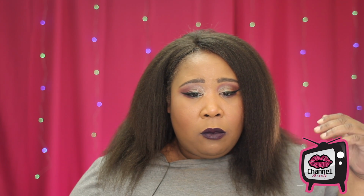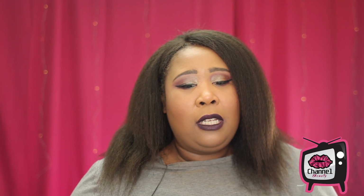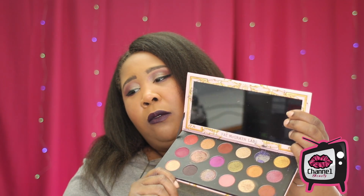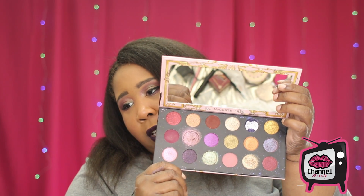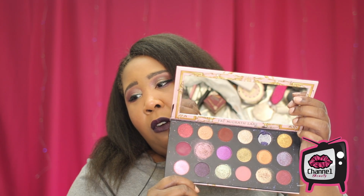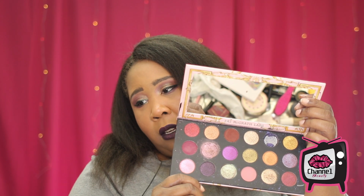But the look does look cute. I love my whole little vampy vibe I got going on right now. It's okay. How do I like this palette? I really don't. I don't. I'm really struggling to. They look bright and vibrant in the pan. I mean, you're not going to be able to see the one that fell out. Well, I guess they don't. I mean, looking at it again with fresh eyes, doesn't really look that vibrant. I guess this is just meant to be an everyday kind of dull palette. I don't know. It's not supposed to be dull.